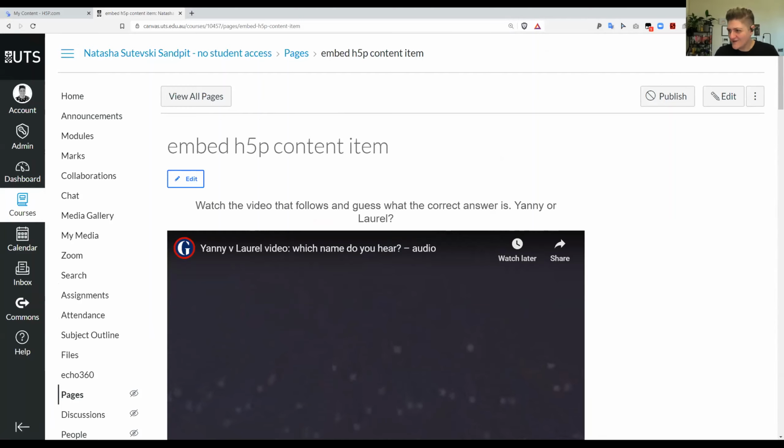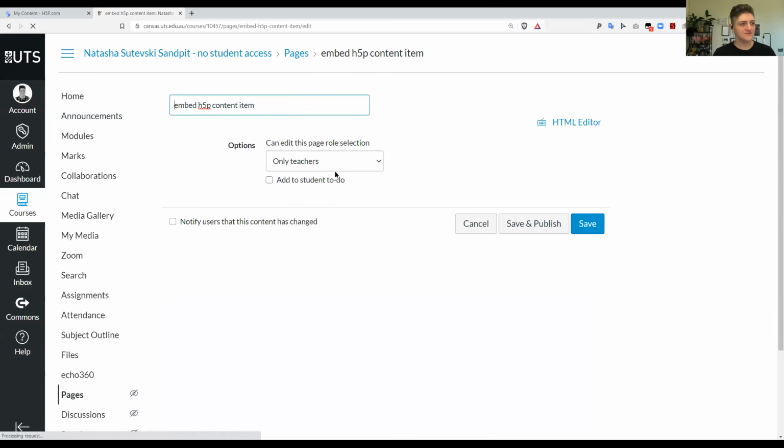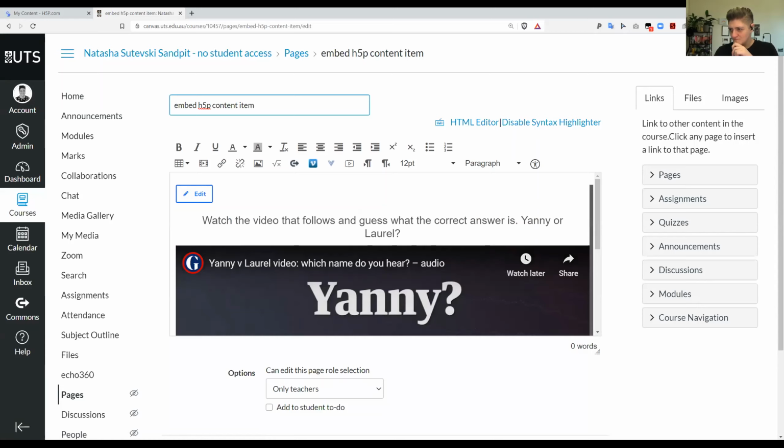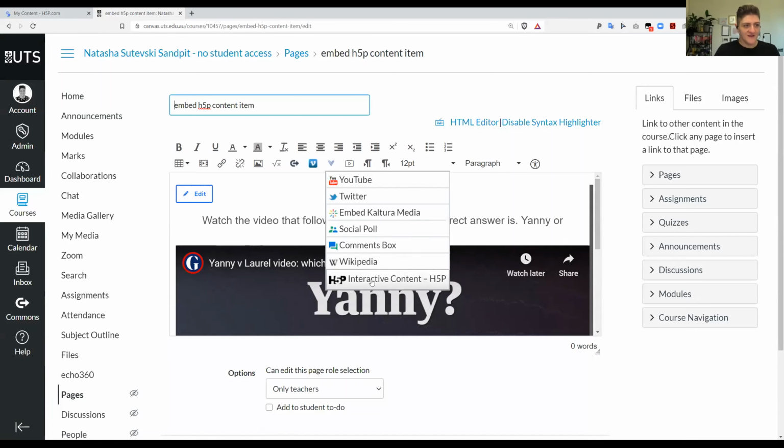Okay, got a question here. Is that you, Renu? If I wanted to create H5P content from within Canvas, where do I start from within Canvas? Sure, that's a good question. So again, I'll jump into edit mode. Does it end up in your H5P account if you created it in Canvas? Yeah. So whether you create it here using the portal or direct URL, you're still accessing the same account. So I'll go back to that blue V, hit H5P.